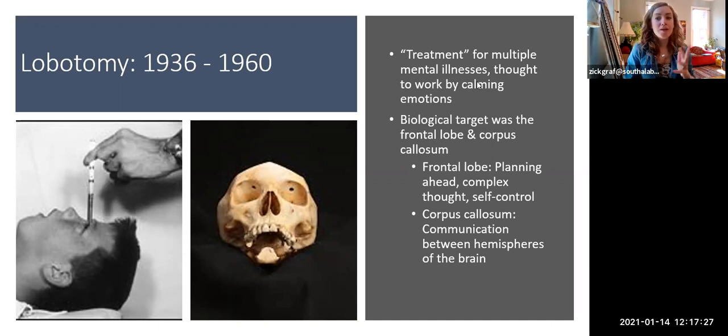That's not true, but what is true is that severing the corpus callosum can be a treatment of last resort for treatment-resistant epilepsy, because when a seizure starts in one hemisphere of the brain, it spreads to the other hemisphere of the brain via the corpus callosum. So for people who have epilepsy that doesn't respond to medication, sometimes not a lobotomy, but a surgical severing of the corpus callosum can be a treatment.